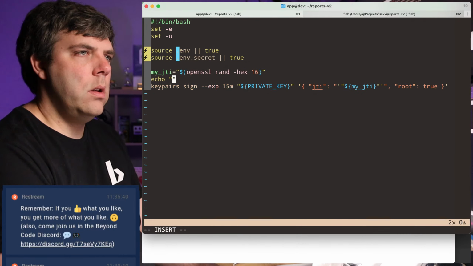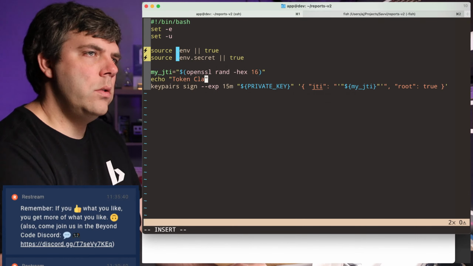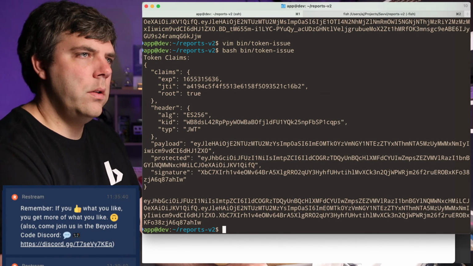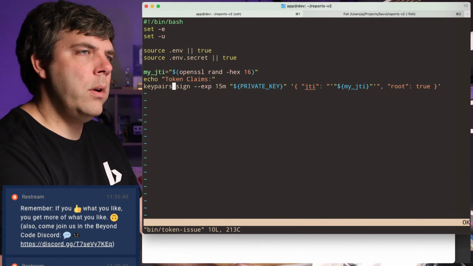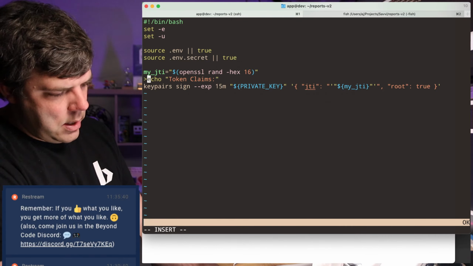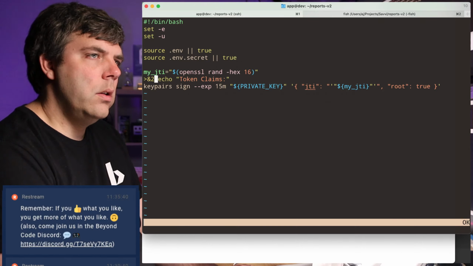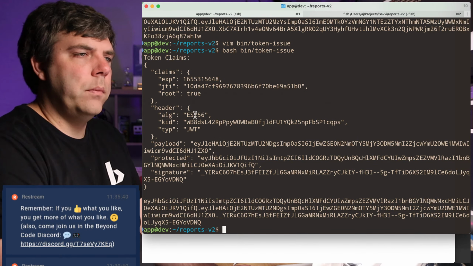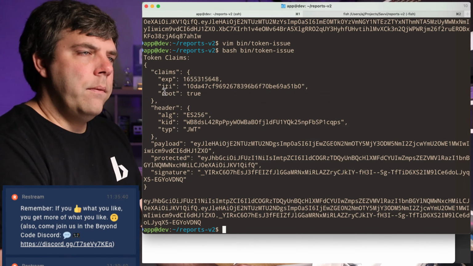Let's do echo token claims. Oh, and you know what I wanted to do with this? I think it goes this way. Is it ampersand 2, like that? Yeah, okay, cool.